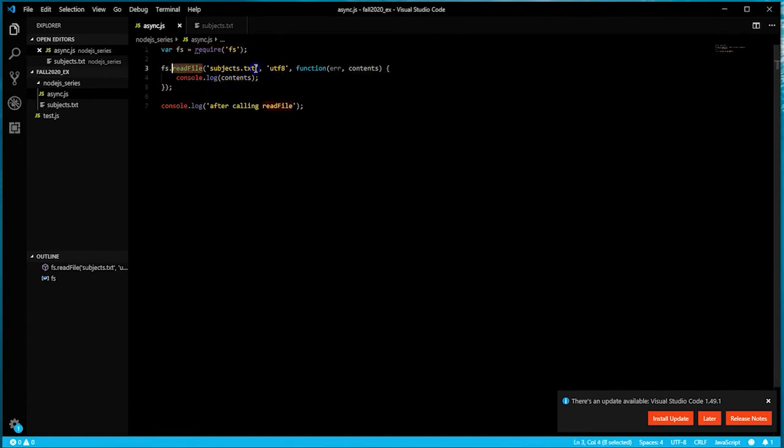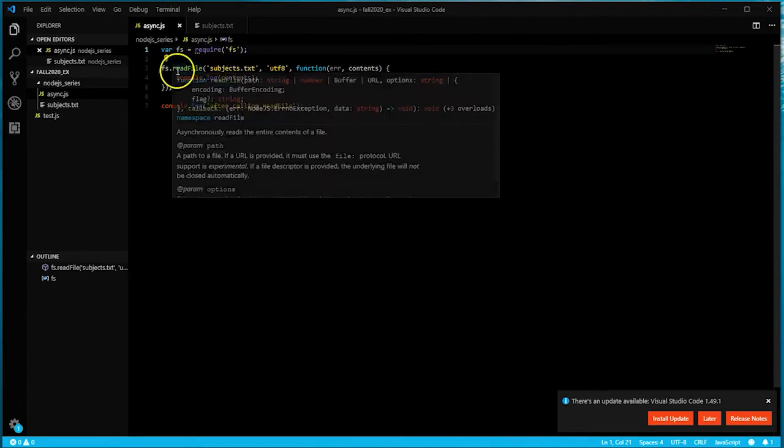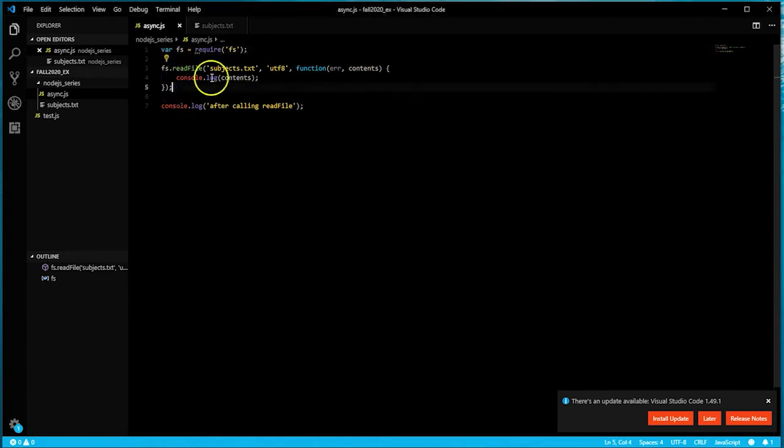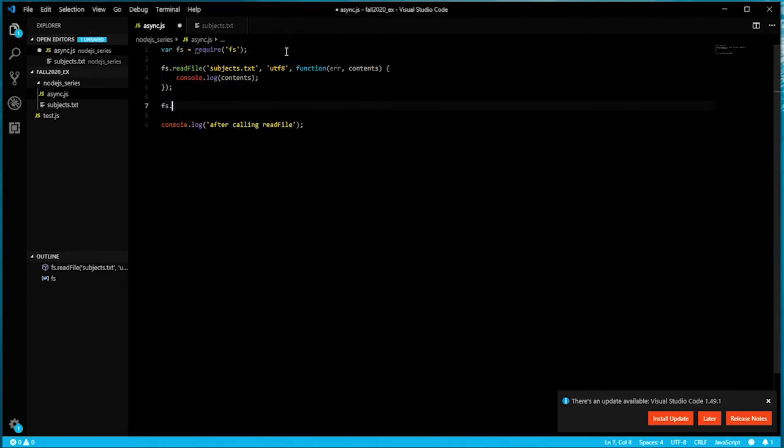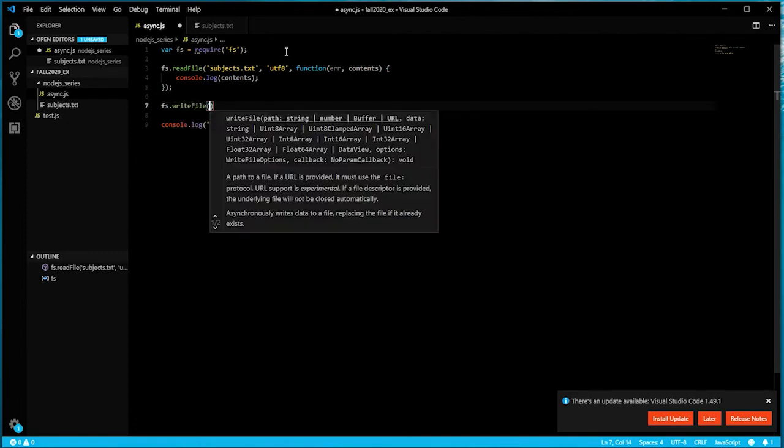The first argument that it takes here is the file path to the resource that we're going to read from, then the character encoding, and then here's the callback function that we're going to use to bring in these contents. Whenever that task is done, it'll call back with the contents within the subjects.txt file. So by including this file system module into our program, that exposes a number of different methods we can use from the file system. Here, if I wanted to, I could say file system dot, and write to a file in the first argument here.